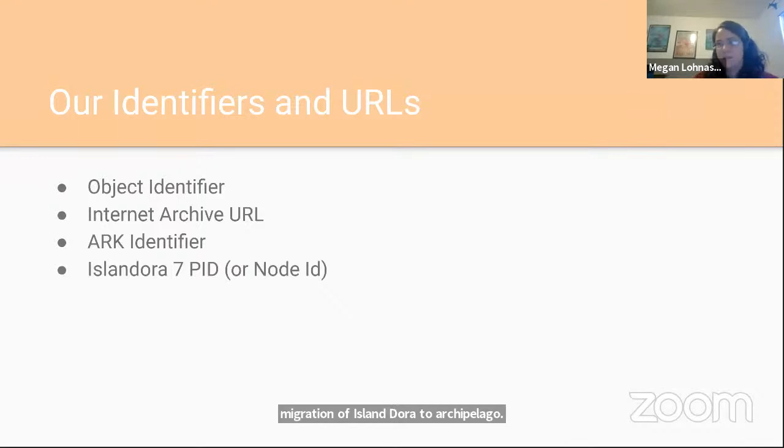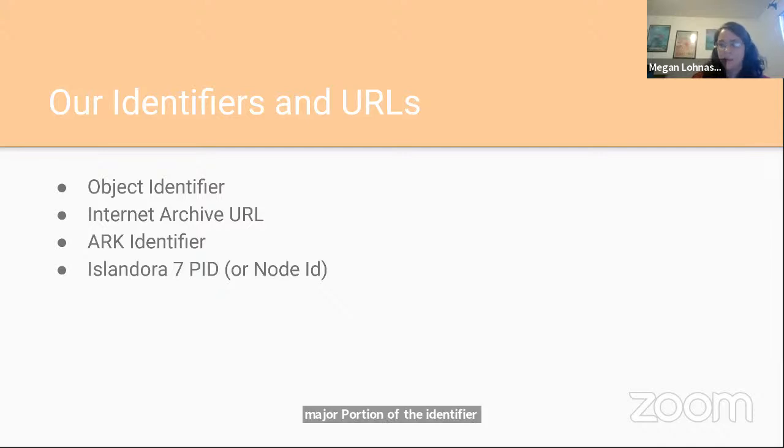So just to give a little bit of a highlight of the identifiers we're using and the persistent URLs we currently house in our repository, to give Allison a little bit of context. Our object identifier is the primary identifier we use to talk about materials in our collection, or rather in our repository. It also serves as the basis for our file naming scheme and for the majority of our Internet Archive URLs. It is the major portion of the identifier portion of the Internet Archive URL.